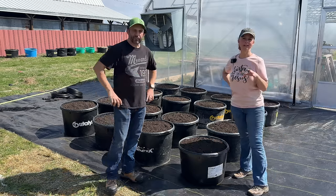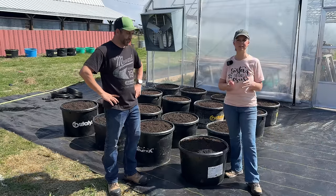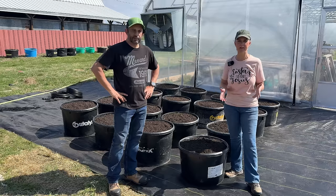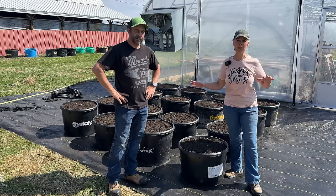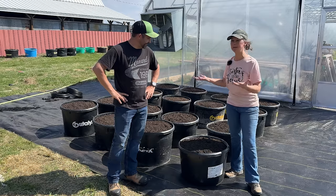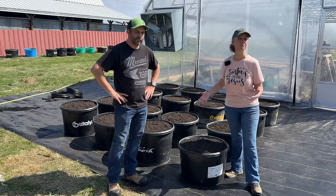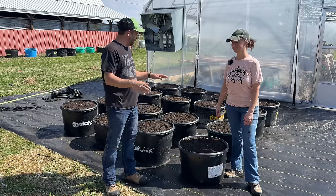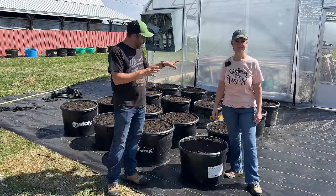Now there are three things left that we need to complete within this project. We need to install our watering system, our irrigation system. We need to plant the plants that we want to grow in here. And then we need to set up the way that we are going to protect all of these from insect pressure. So the first thing we're going to do is set up the irrigation system. I'm going to show you guys quickly how we do that.